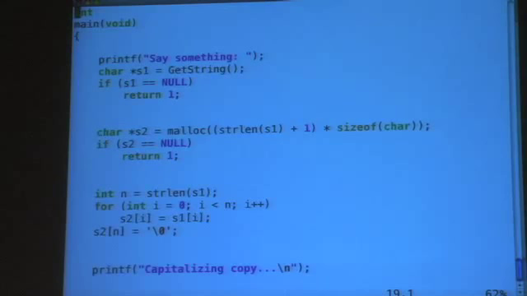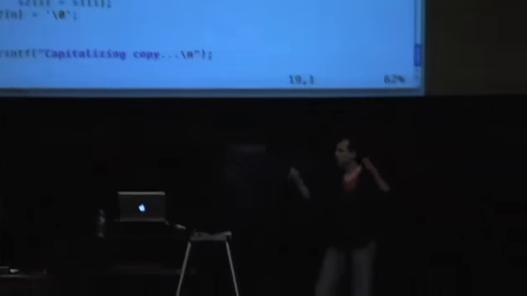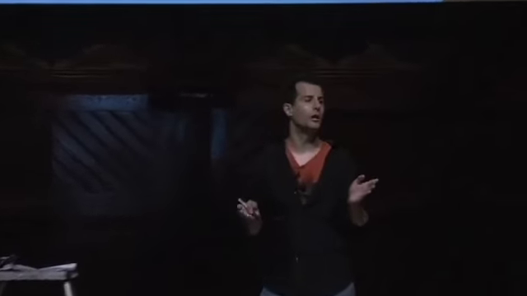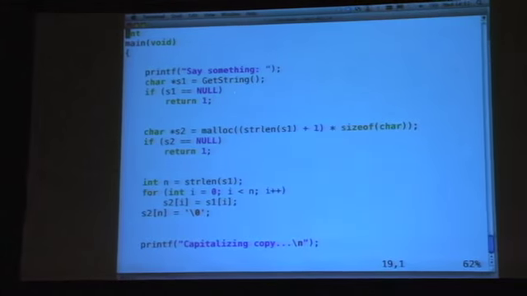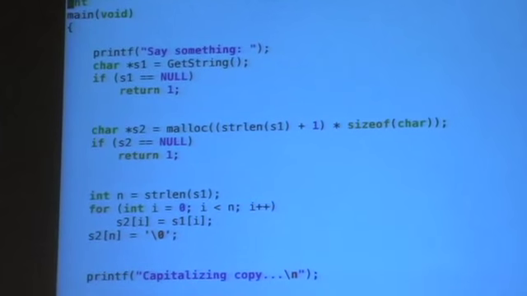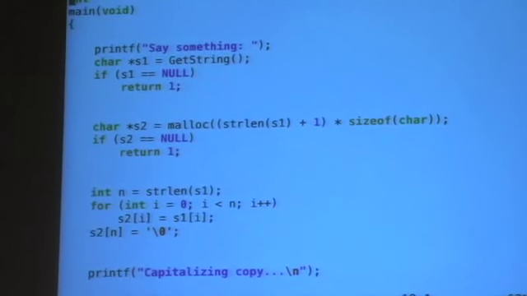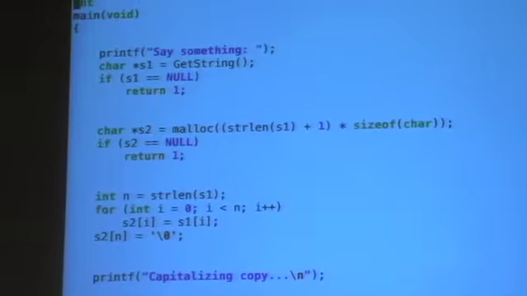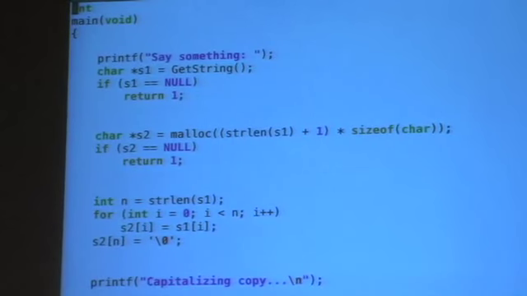If the purpose of this program is to make a copy of the string, well, I don't know in advance what the user is going to type in, right? I certainly don't want to assume they're always going to type a 3-letter or 4-letter or 2-letter word. I want some dynamism, but that's fine, because getString can get a string of any length. I can then use the string length function to just ask, while the program is running, how big is the string that I was handed? How many characters are in it? In this case, I'm going to get back the answer 3, because the user typed in FOO.